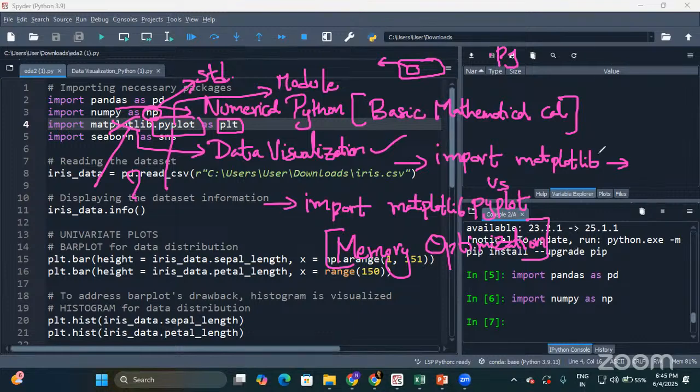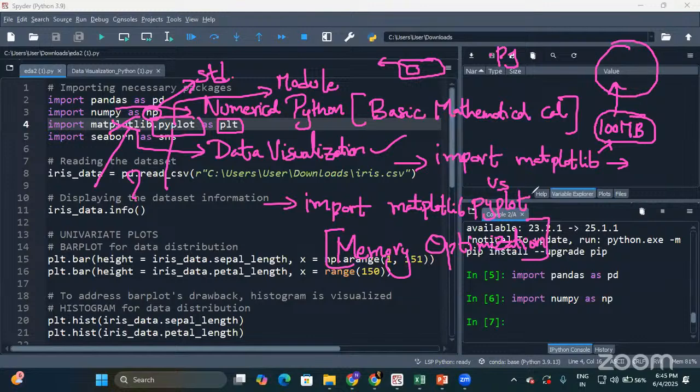Assume that Matplotlib is a 100 MB folder. Matplotlib is nothing but a package, and a package is nothing but a folder. So you are importing a 100 MB folder to memory, and 100 MB of memory gets occupied.